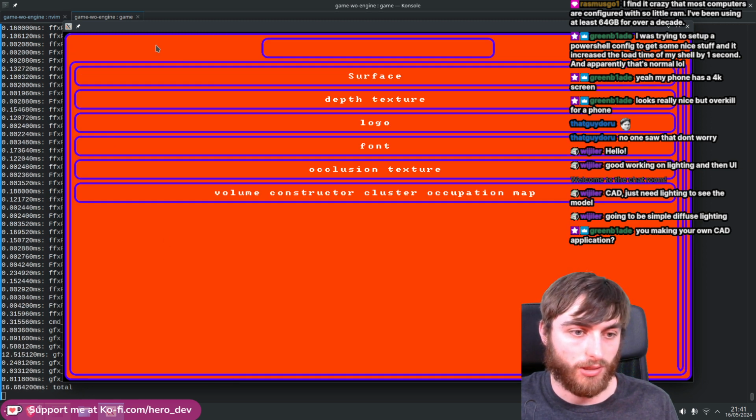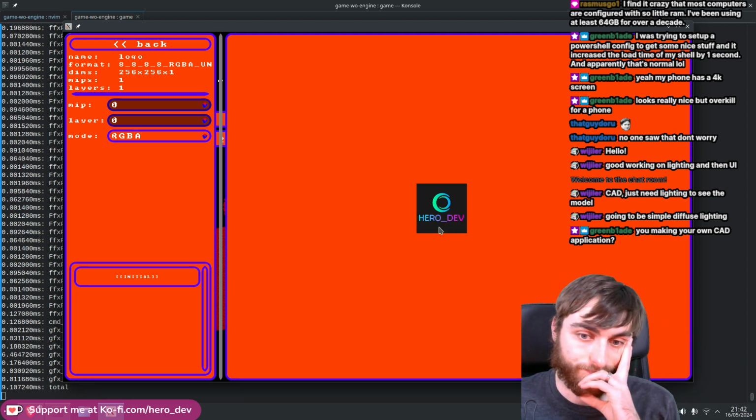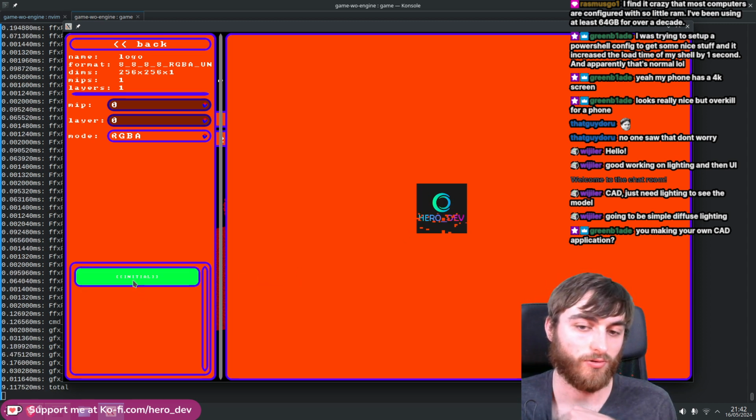Right, that's fine. What about the logo one? Initial state is just bad. Why is that an issue? It looks like another sync code issue, doesn't it?